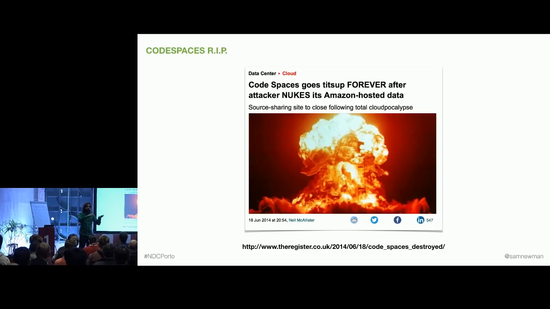When both your production system and your backups are off-site, you need to still separate them. So putting your backups in a different Amazon account is a good idea. They did not. But that's okay, you're thinking, because surely they had all the source code for this system, so they could rebuild it somewhere else. Yeah, they had the source code. Anyone want to guess where it was?